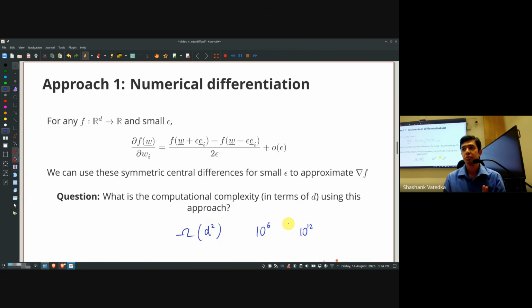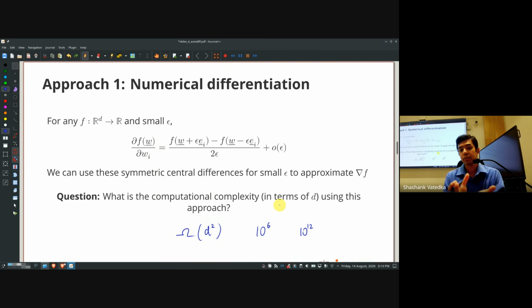Which is huge. Once you go to billion parameter models, so 10 to the 9, I'll need 10 to the 18 operations. So you can see that this becomes computationally prohibitive even for reasonable sized parameters. Even quadratic complexity is very expensive.